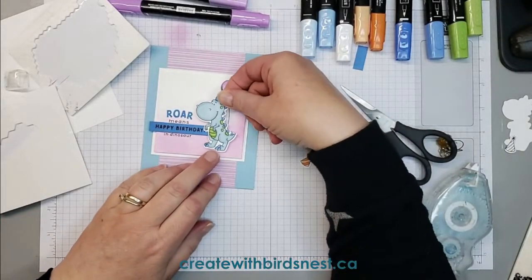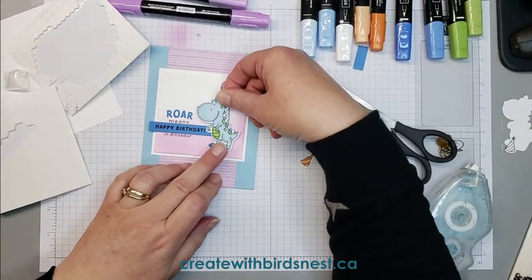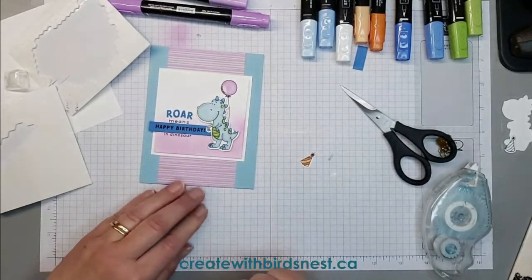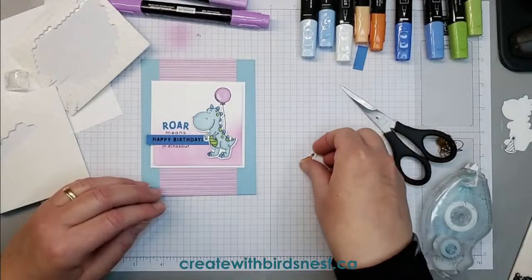And then we can put him on. We can twist him a little bit so that the balloon is coming up from behind like we intended, right? So there's our little dino. And then our party hat.